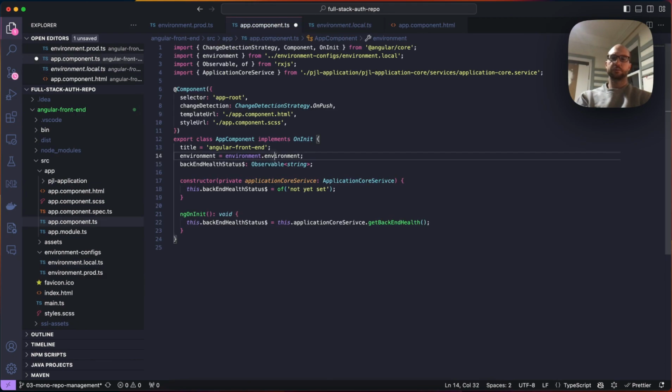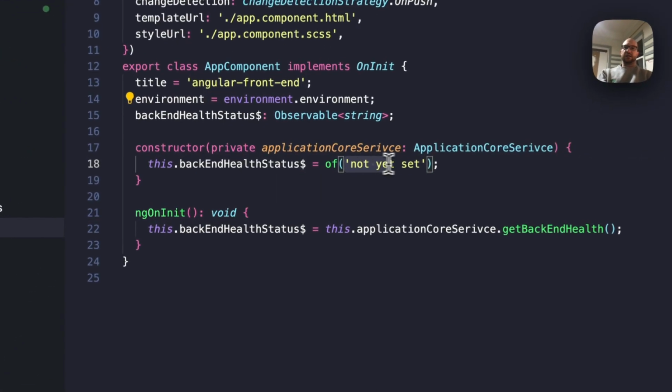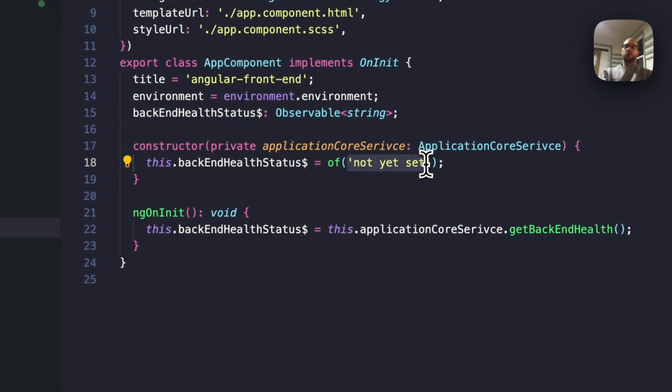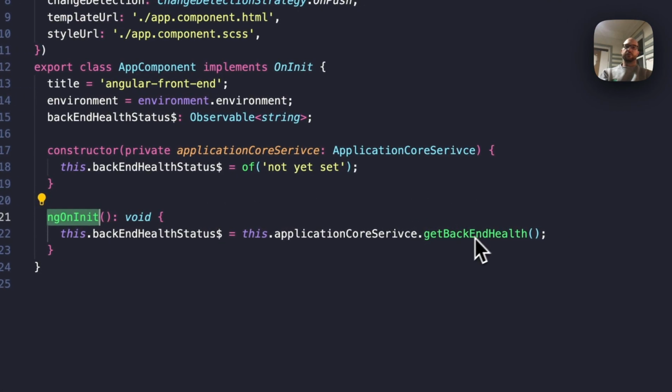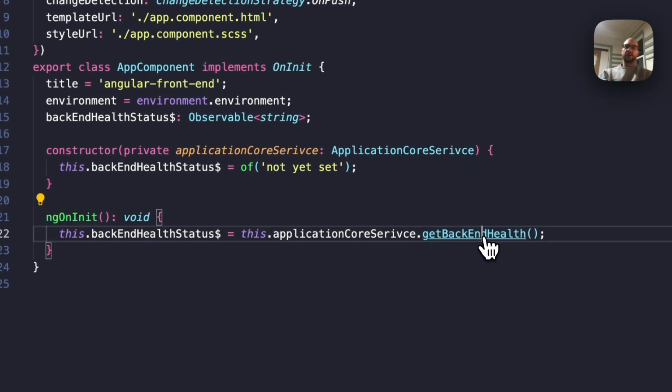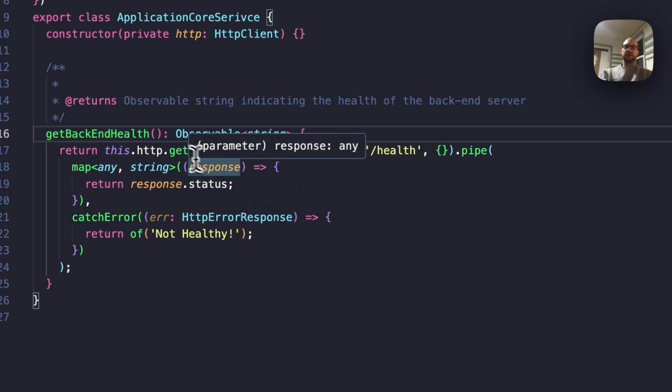And then the backend status, health status, is an observable, which is what comes back from the API. And by default, we're saying it's not yet set, but when the application initializes, it's setting it equal to the value of get backend health, which is just a GET request.